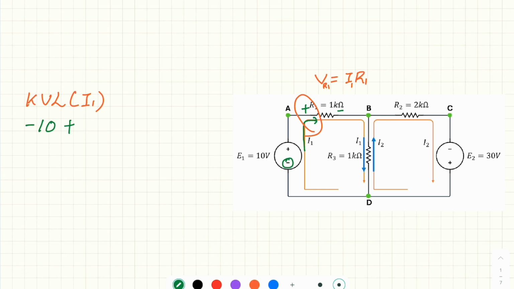Now you can say IR, but we know later I is the unknown, so we are going to solve for I. And we know the value of R. So to keep the mathematics consistent and neat, we first put the R in this term. So I will put 1K. Again, you don't need to put the unit. All you need to put is the prefix 1K, which represents the value of R1. And then you put the unknown I1. So you put I1 here.